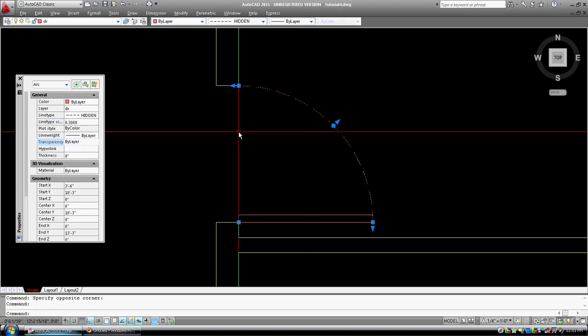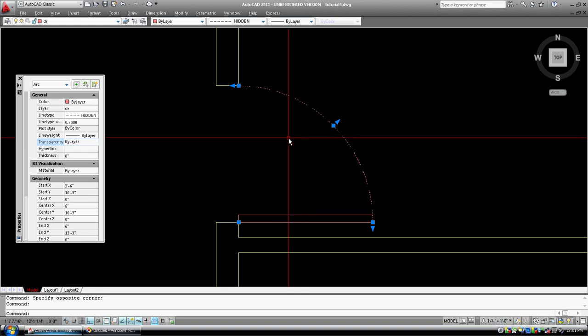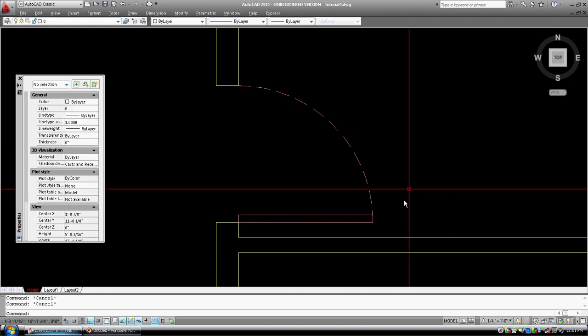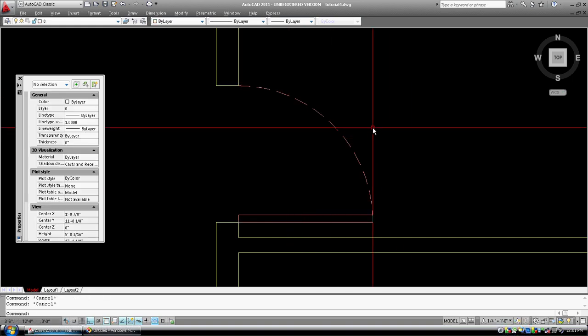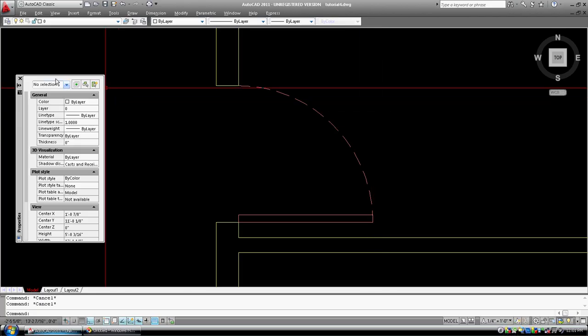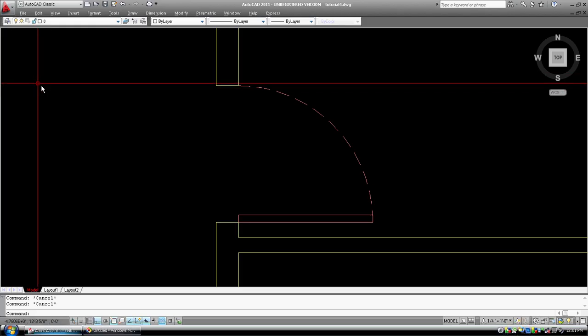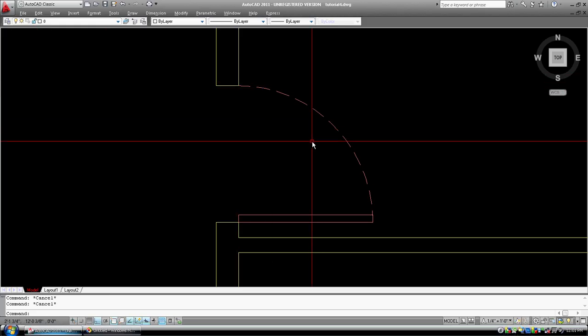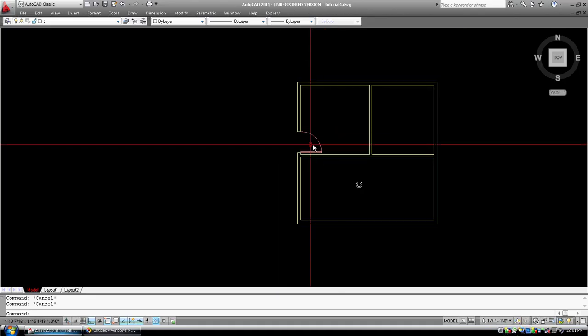Just click anywhere here, and you can see it's updated. If I escape out of here, it's updated to a nicer looking hidden line, the kind that I like. Again, a lot of people will leave this dialog box up. I'm going to get rid of it so I have as much drawing screen as possible. With my ruler mouse, I'll zoom down.